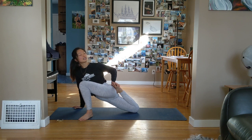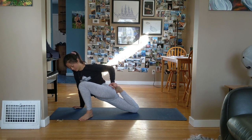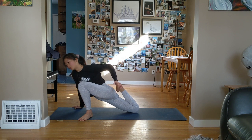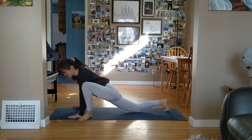Nice stretch in the front of that left shoulder. Sinking your hips to the ground. Breathe into the space you create. If you got a hold of your back foot, gently release. Place both hands down on the ground.